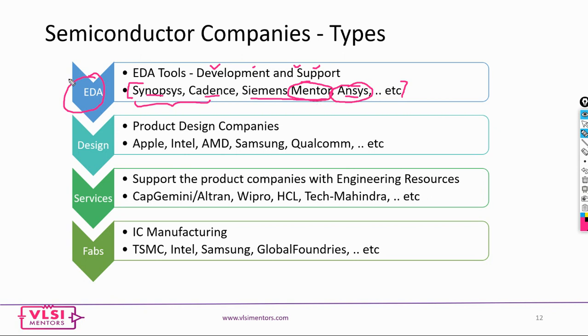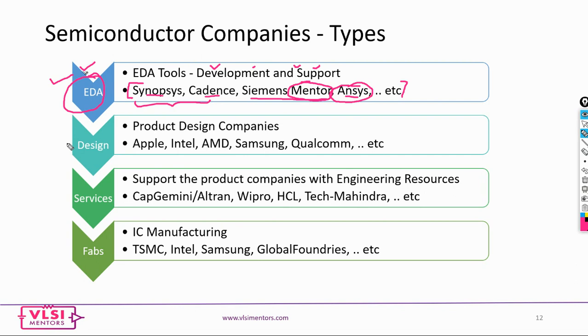So EDA companies are also hiring technical people who know physical design, who know synthesis, who have expertise in both technical skills plus scripting. If you are good in scripting and good in technical, then you can target the EDA companies, and their pay is also very good.